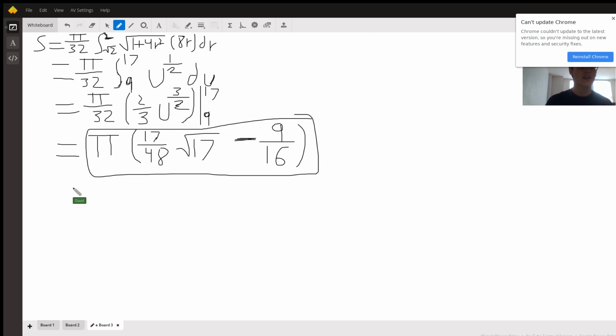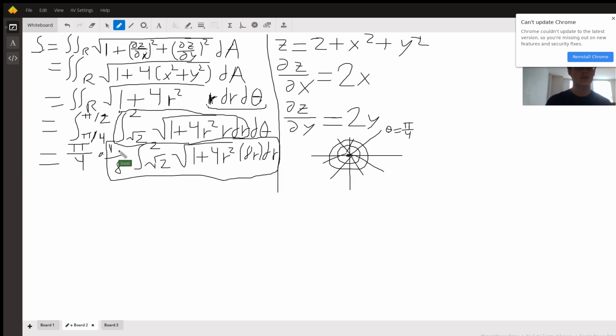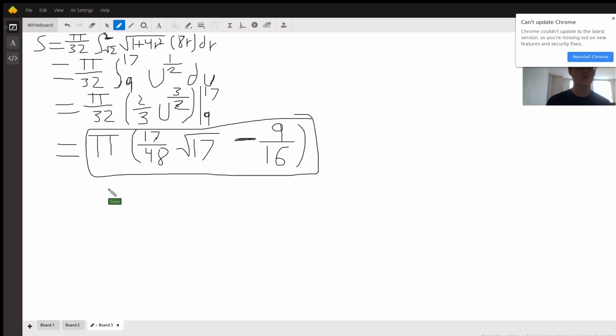Specifically, if we simplify the portion multiplying the integral, pi over 4 times 1/8 to pi over 32, we get this. And if we then replace 1 plus 4r squared by u, we can suck up 8r into the differential du and obtain an integral of u to the 1/2, which by the power rule is simply the difference of the evaluations of u to the 3/2 at the boundaries.